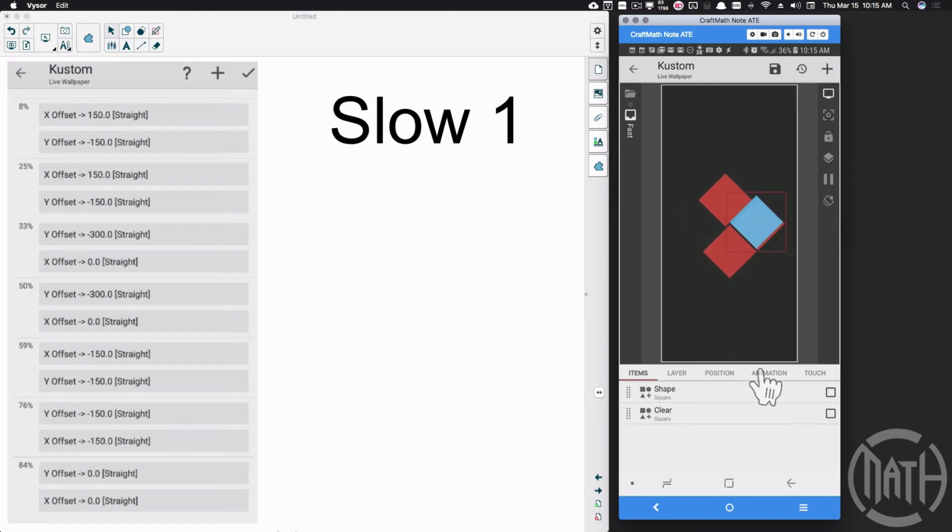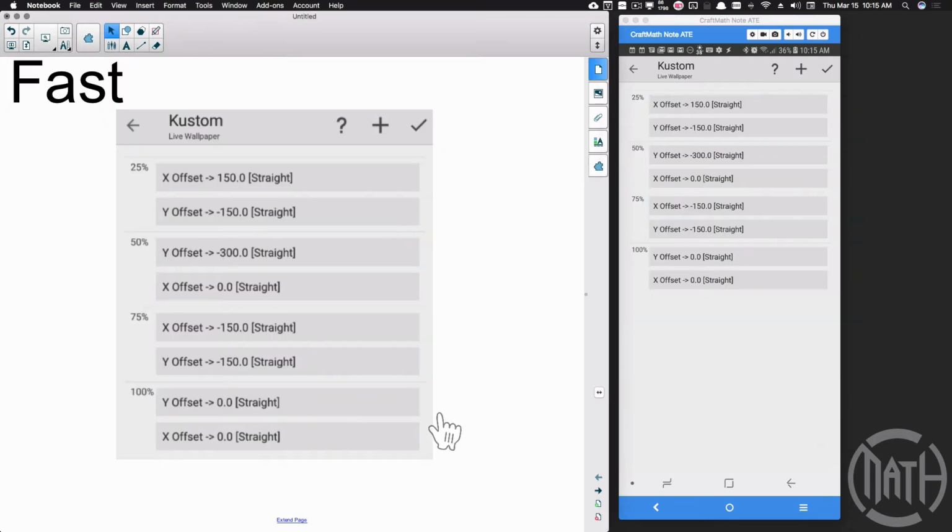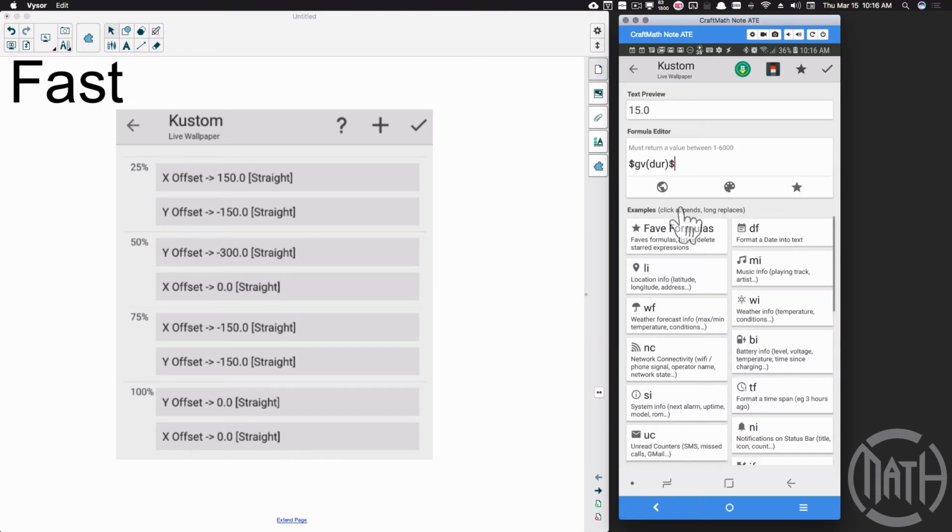Now, still inside of fast, animation, complex animation, and we want this to loop, E set to straight, and here comes the fast one. So I have it, hopefully you can see that. I know some of these aren't gonna be as clear, but this one's not that long. This is what you want to set that animation to. Now again, these numbers are a lot nicer to type in. That's why we had that funky number for our square. For duration, set that to GVDur. That's how we can speed it up and slow it down.